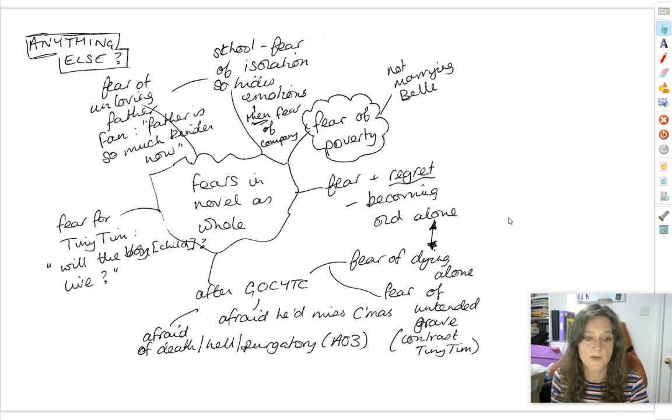Death was a real celebration, and mourning was so important to their life, that the idea that your naked dead body would be stripped of anything of value and just left there, and then you'd be cast into an untended grave in a high-walled, bricked-up graveyard that no one visited, is a real fear for Scrooge. And that leads on in chapter 4, and that's how chapter 4 ends, with Scrooge looking at his own gravestone in this neglected graveyard.